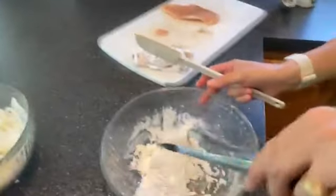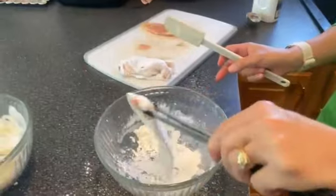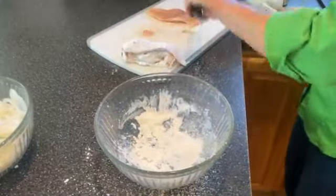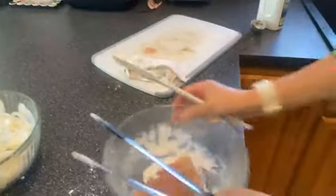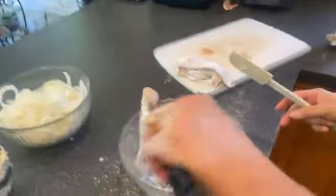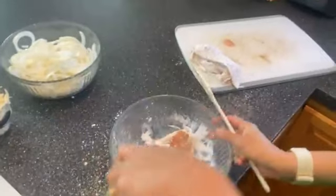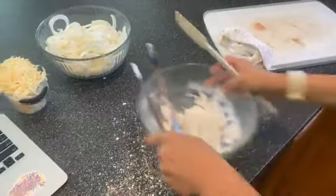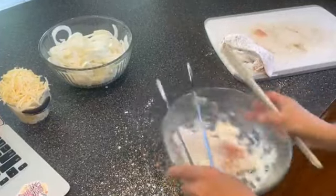Now this chicken, I actually take a chicken breast and I butterfly it and cut the width out of it, so that really, even though you see 4 pieces of chicken here, it's actually 2 chicken breasts that I got right out of the package. And I do that to make it thinner, to make it easier to pound with a mallet or a tenderizer. I have both. And then it's just a lot easier. So this is really 2 pieces of chicken, even though it's 4.